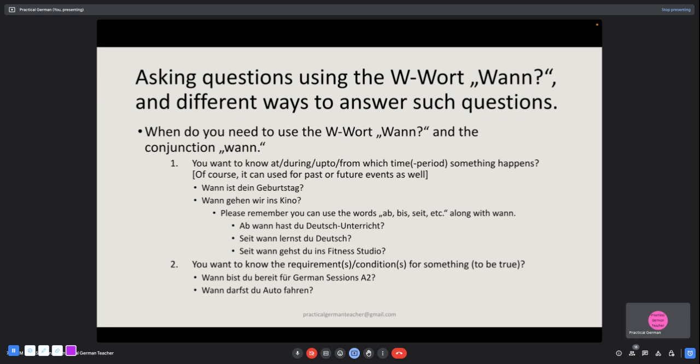If you notice, here we have W word, then verb, then subject. Please pay attention: W word, verb, subject, and then bereit, für, and the dots mean more can follow. Bereit is an adjective or an adverb. Für is a preposition we will learn later. This is where the syntax is helpful, so that you can expand within the syntax.